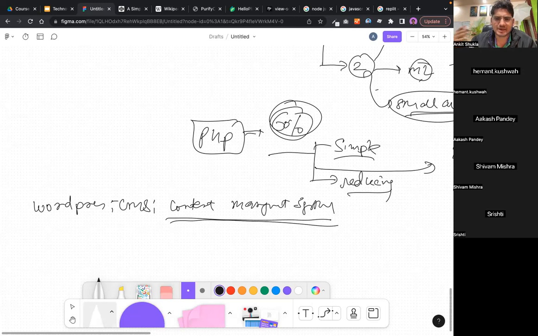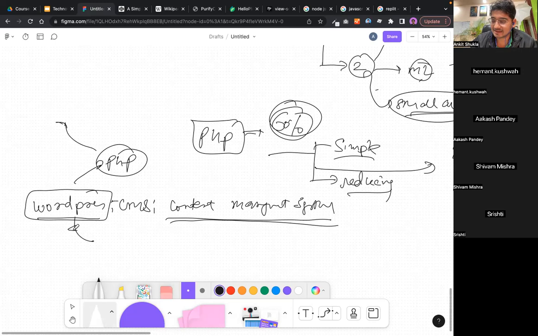It makes sure that you are able to manage your content and publish it on the web very, very easily. And WordPress is one of the most popular systems out there, and it is created in PHP. Similarly, there is also one more famous one. WordPress is for content managing. For e-commerce, PHP also has one other framework, one other tool which is known as Magento, which is like a direct open source competitor of Shopify, which is like a billion-dollar company out there.